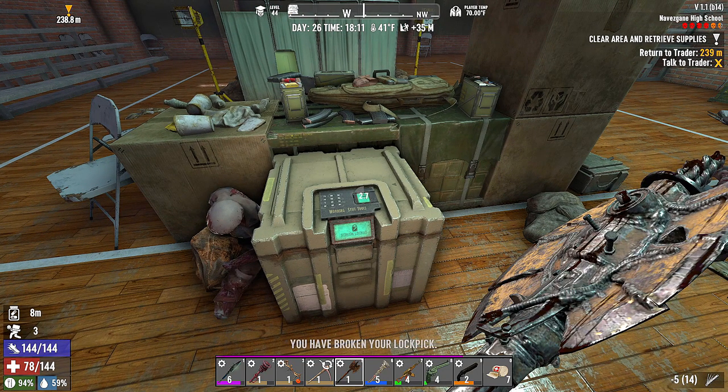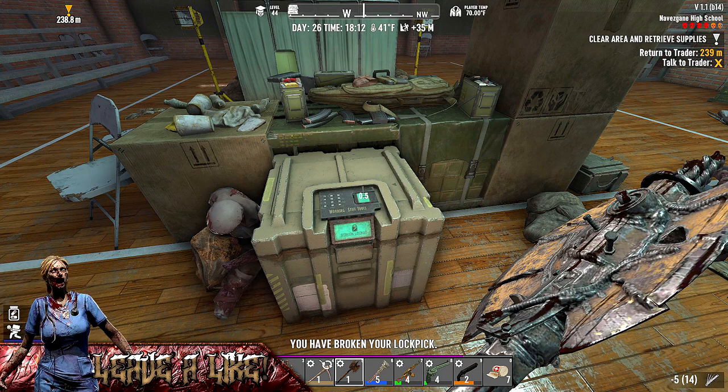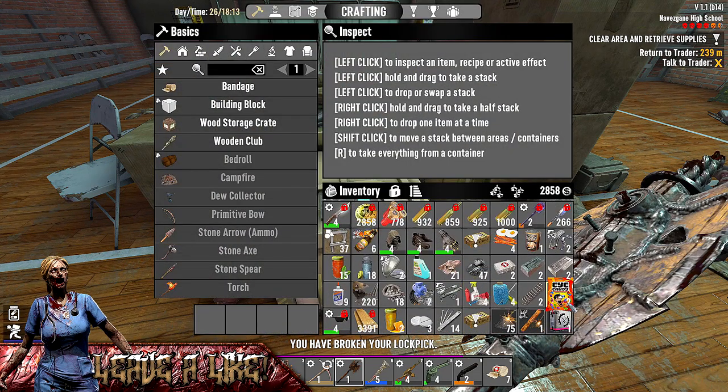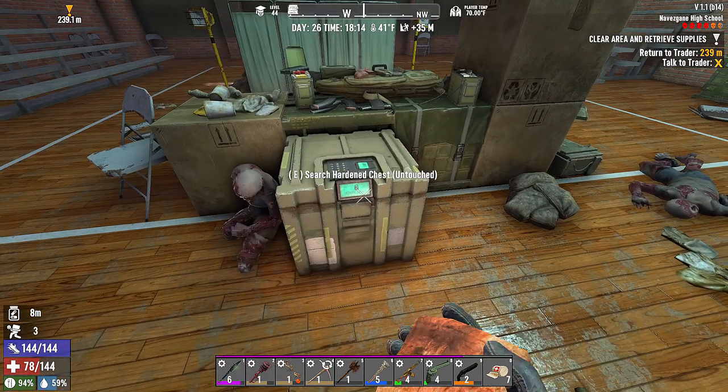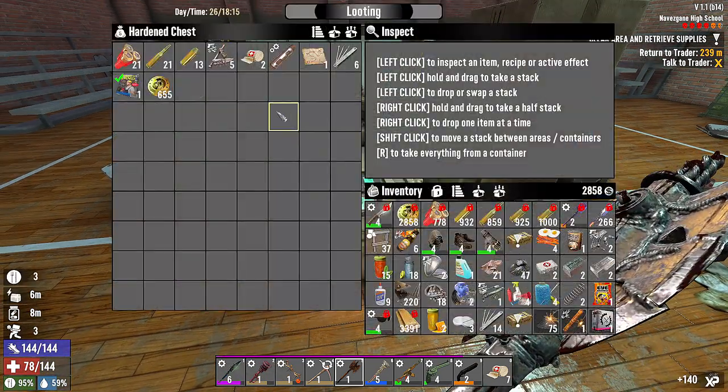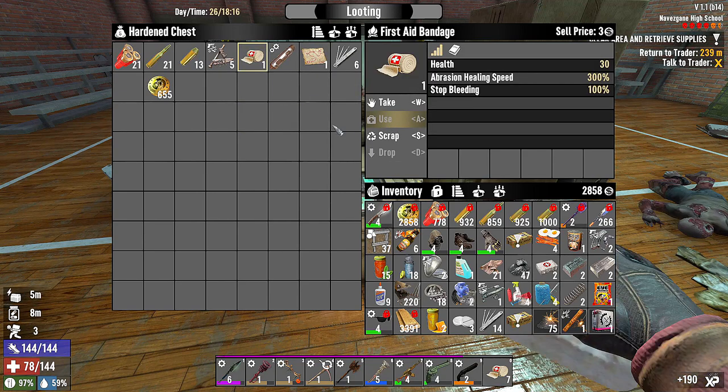I think the charges are in the... Oh, you know what we forgot to do? What? Take an eye candy. Well, we can just use it. I mean, it's a little late now. What are we gonna get? Okay, Handyland, another treasure map. We'll go ahead and use this.